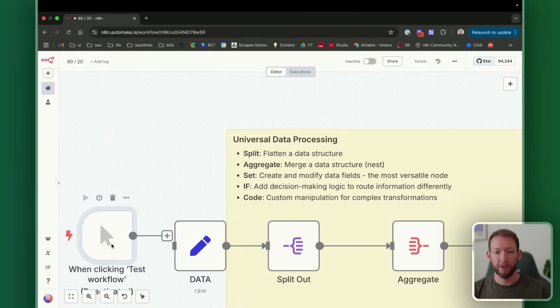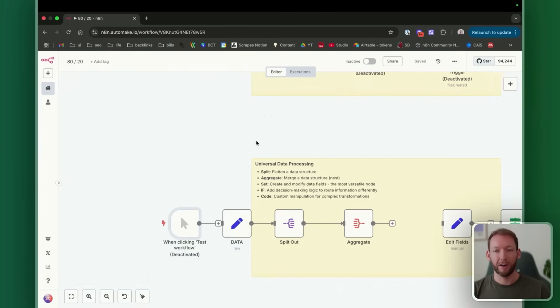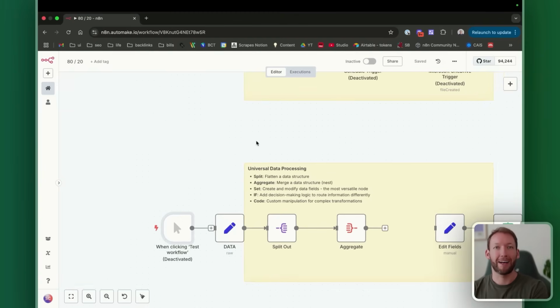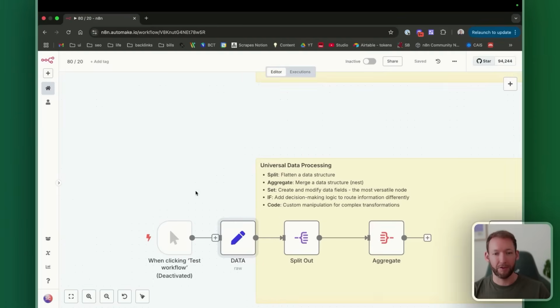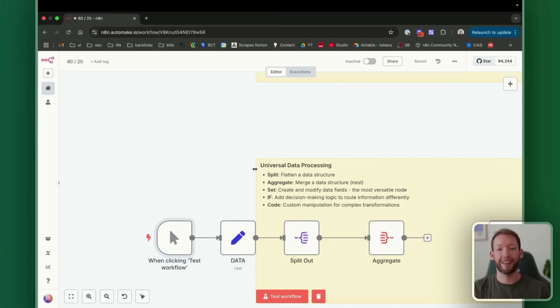We will then look at universal data processing. So you will start a flow with some sort of activation trigger. It always needs to be started with a trigger, i.e., why should this workflow actually start? This universal data processing is all about what should you do with the data that you receive in order to transform it. So we've got our leads data again here with Sarah and Michael, and there's a few key ones you'll see again and again in your workflows, and I use continuously. Once you understand these, you'll understand the 80% of what's important in data transformation and how to use those.